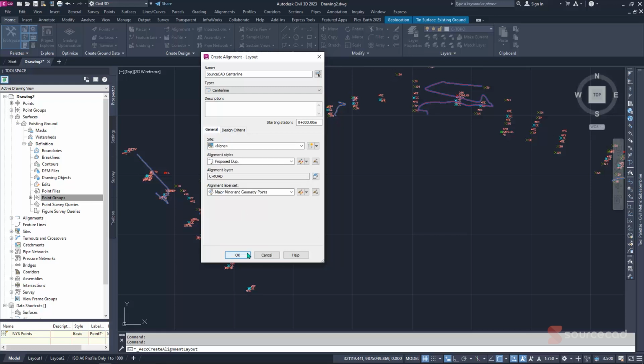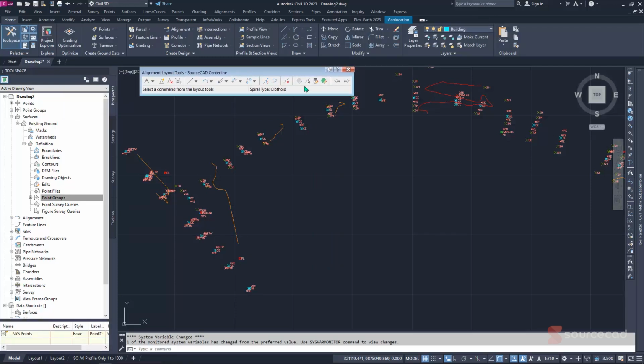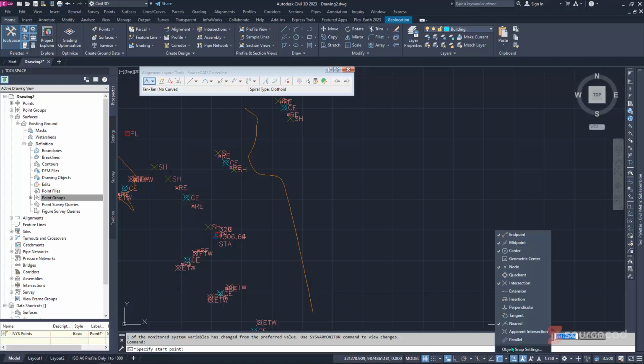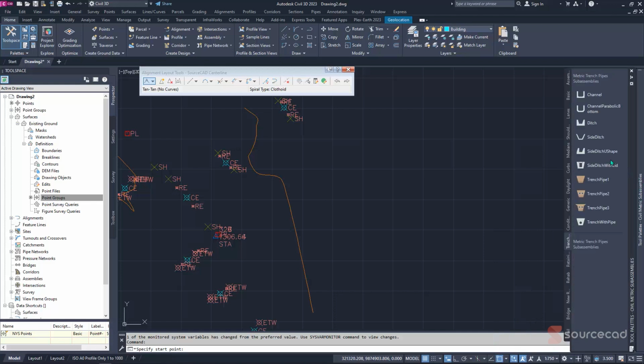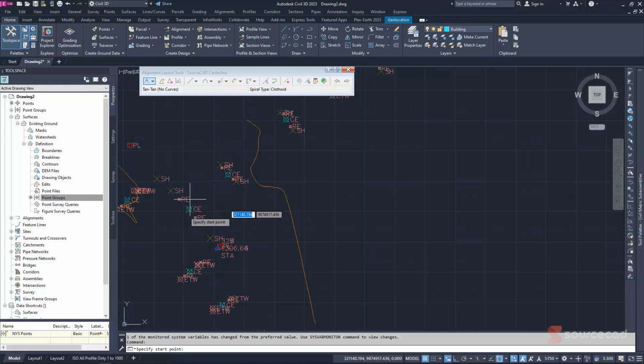So click on OK once, and this alignment layout tool will pop up, and we want to create our alignment from this point all the way to the very edge. So we're going to use the tangent, no curve. Click on this once, and the command is now active. To select a certain point, make sure that your node option is checked, this option here, or alternatively, for pro users, you can also use this select object option that is usually found here. But for my case, I just prefer using the normal way.